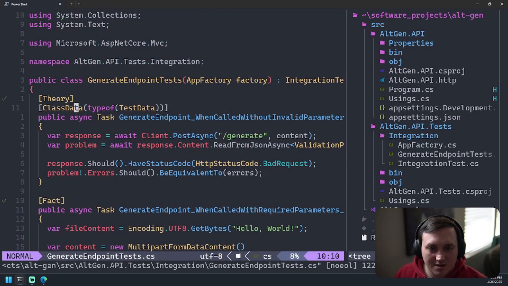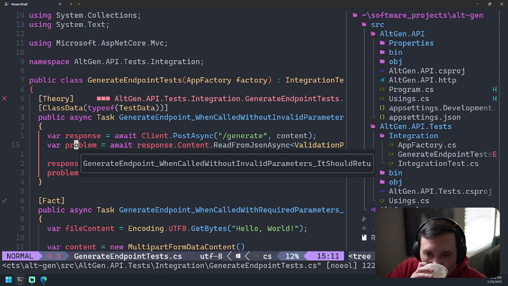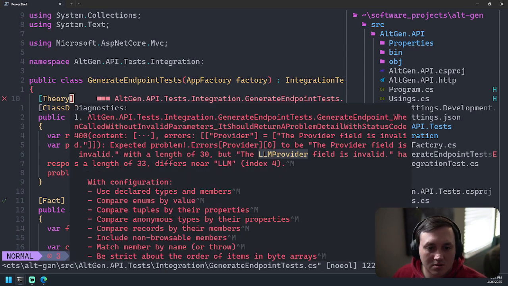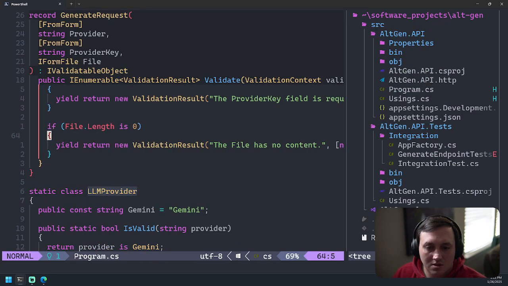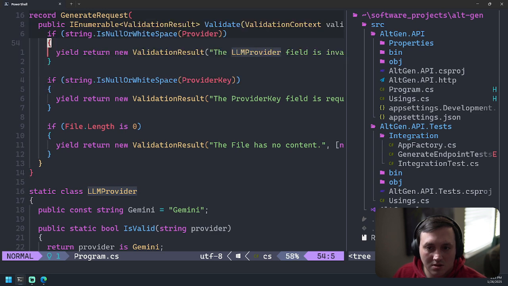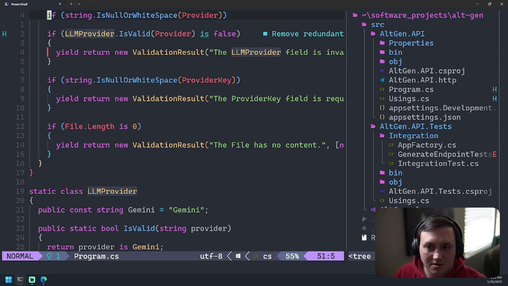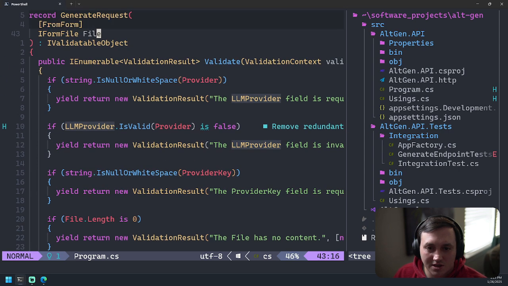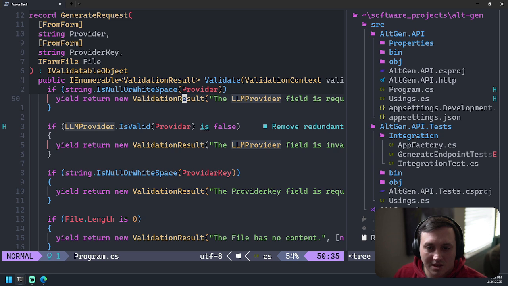Back up here to our tests, and we should be able to say, run those tests again. Okay, one of them failed. Well, that's because I really should change these strings to be interpolated.